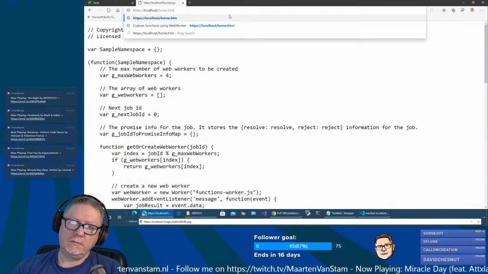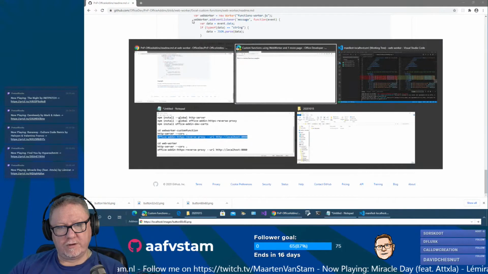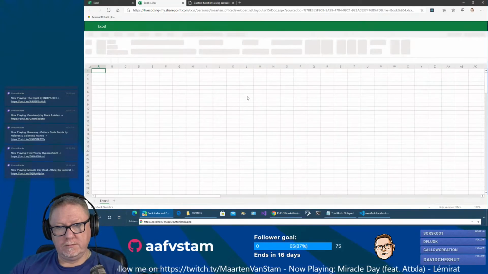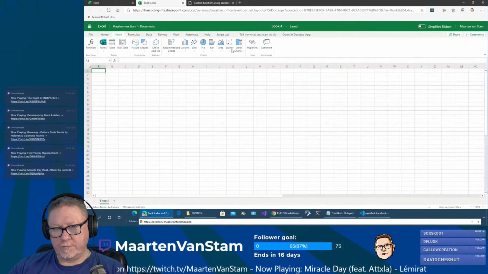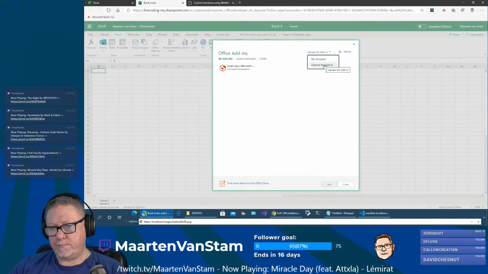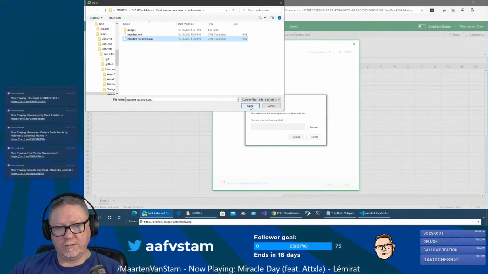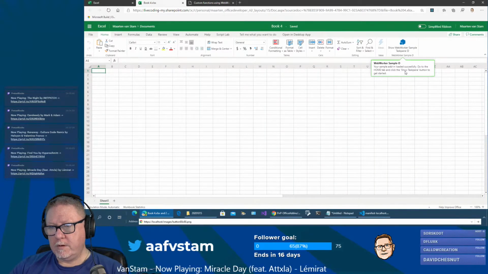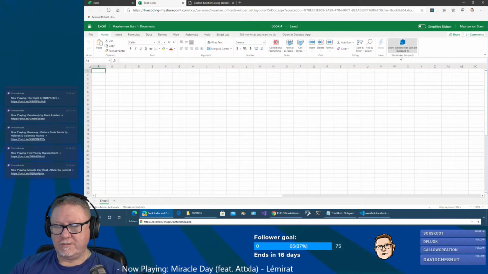Home.html. That's still working. So now go into Excel. Create a new one. Insert. Sideload. Upload. Browse. Localhost version. Upload. Click the show task pane button. So that's the text is not right.